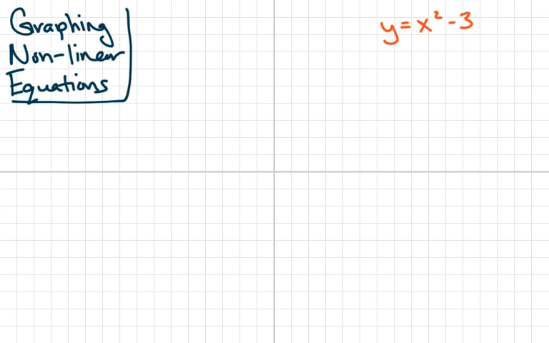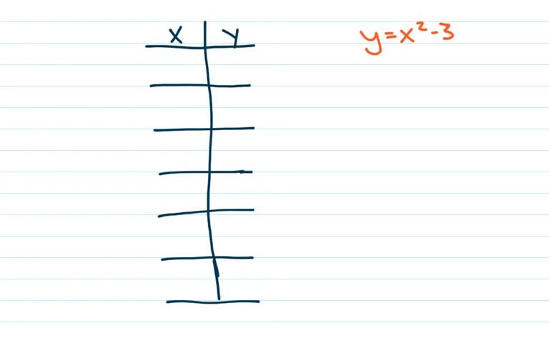So looking at a nonlinear function like y equals x squared minus 3, the idea here is pretty simple. What we're going to do is make a table. Kind of looks like this. The whole purpose of that is we're going to plug in inputs in the place of our x, and we're going to generate outputs in the form of y. For example, plugging in -3 in the place of x, I would plug that into my equation, -3 squared minus 3, and that, of course, is going to yield 6. And so 6 would be my y.